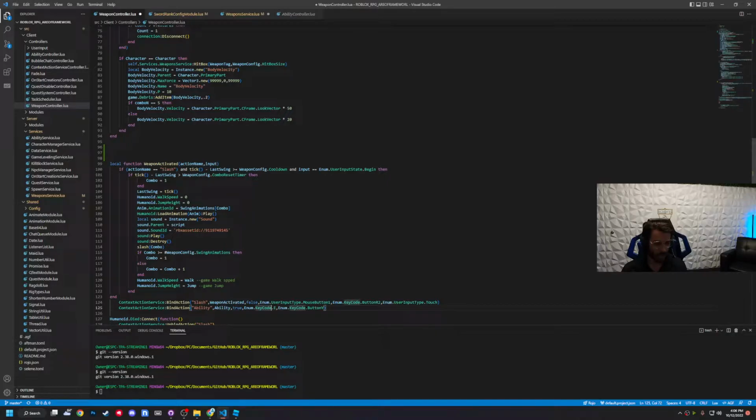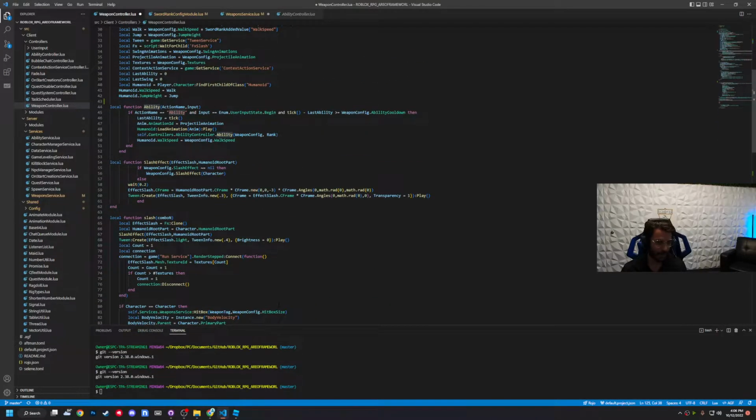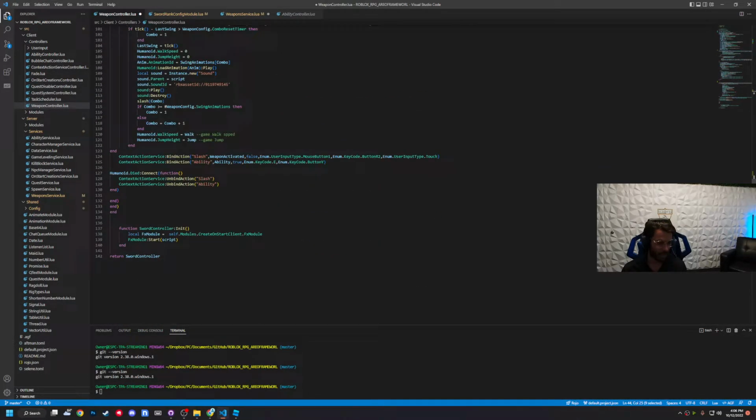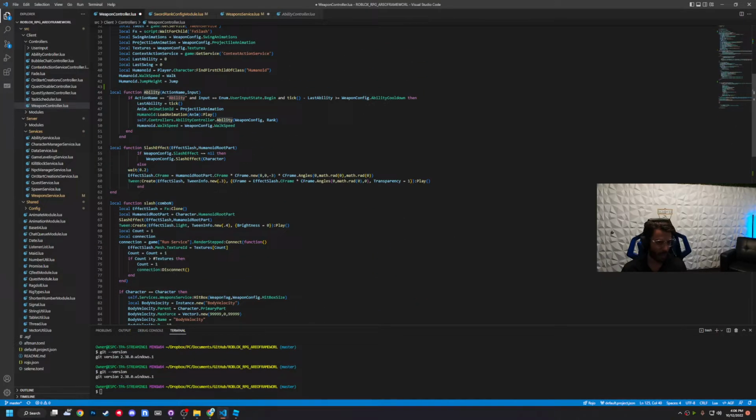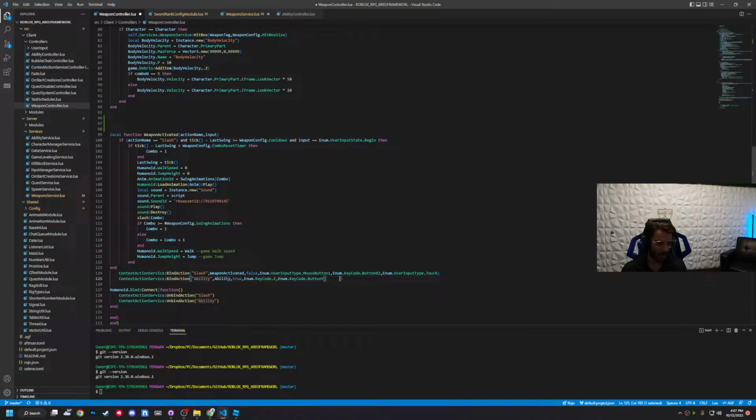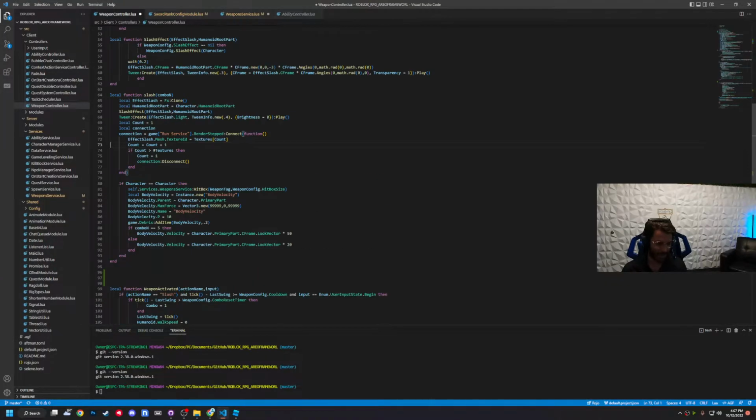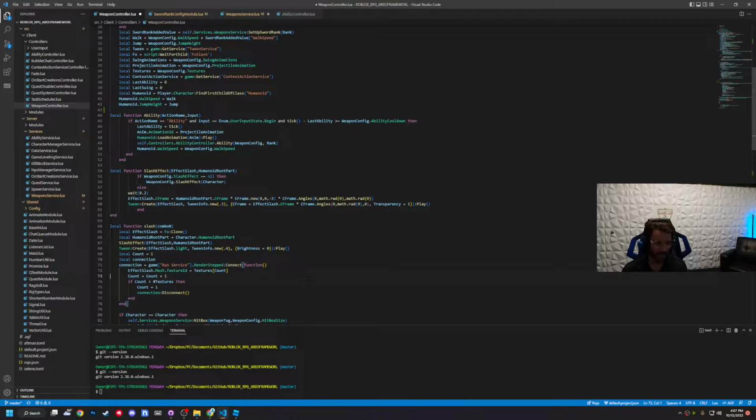So whenever I click these buttons and this is bound here, it's going to run the ability function and pass the name or the tag ability. And here's the ability function right here. This is going to pass the action name, which was declared right here, and then whatever input was given from here. It just passes an input object, which is literally a whole bunch of data involving input.